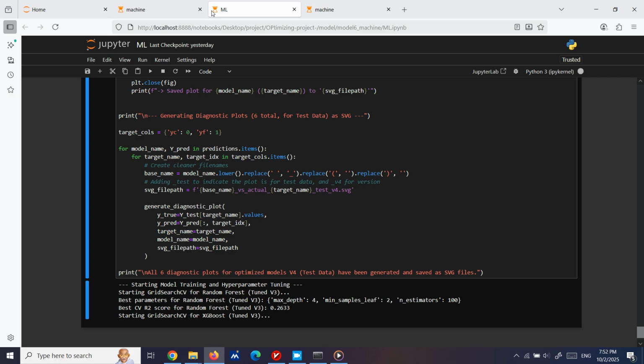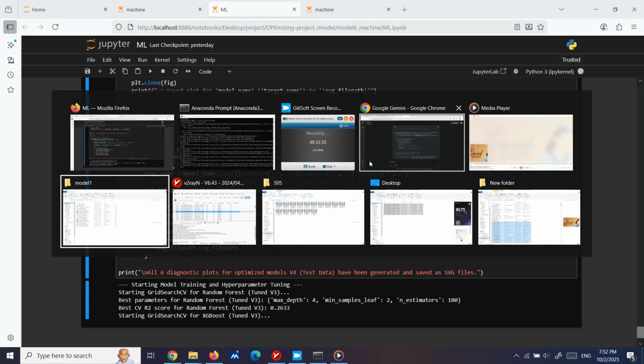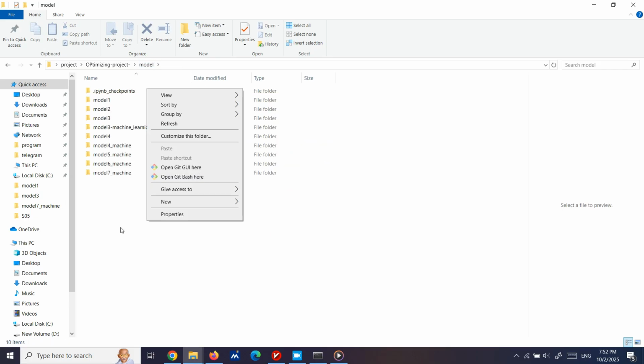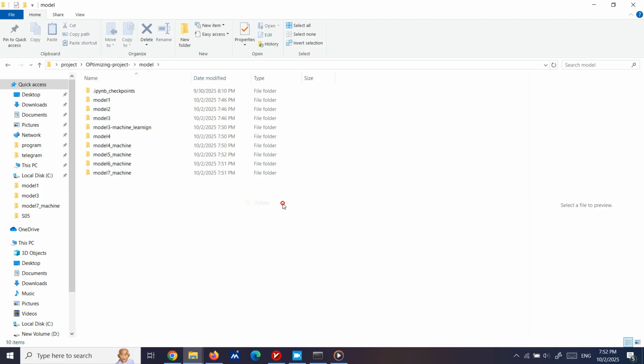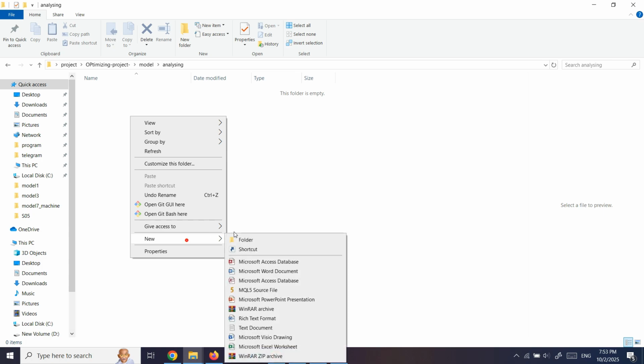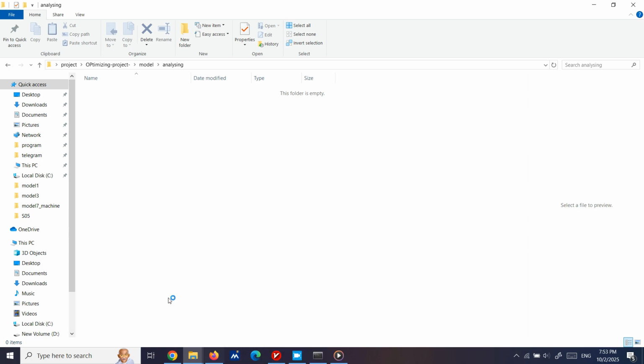Okay, until this thing runs, I'm going to do some work on analyzing data. I'm going to create the great Excel we always create. Let's create a folder and name it Analyzing. You see, it's crashing because lots of models are running now, but it's not important and it's going to fix. So don't worry about that.